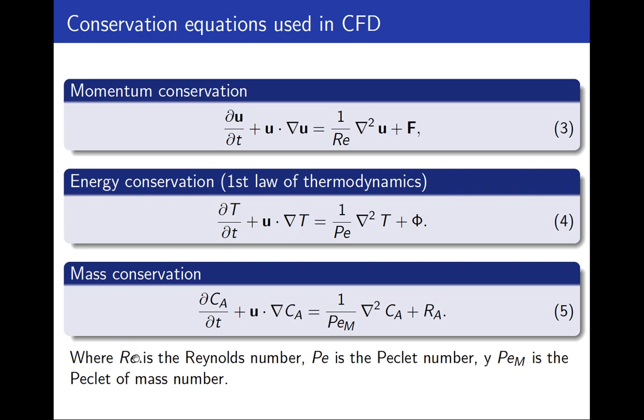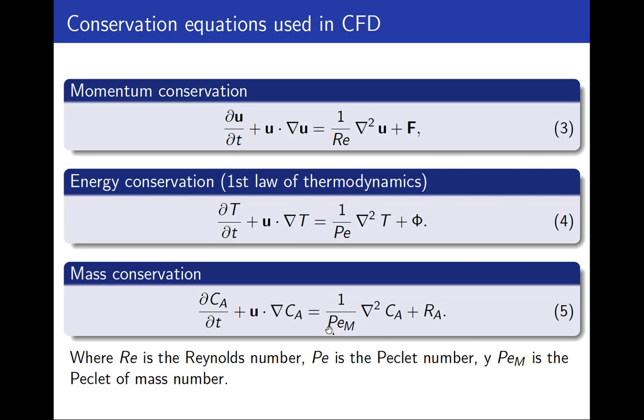For the momentum conservation equation, we have the Reynolds number. And I like to say that we have this number and this one as well. I like to say that this number is a cousin of the Reynolds number because they are very similar, but they express different physical phenomena. In the case of the Peclet number, it is the equivalent of the Reynolds number, but in energy conservation. Peclet compares transport of energy by convection with energy transported by diffusion.